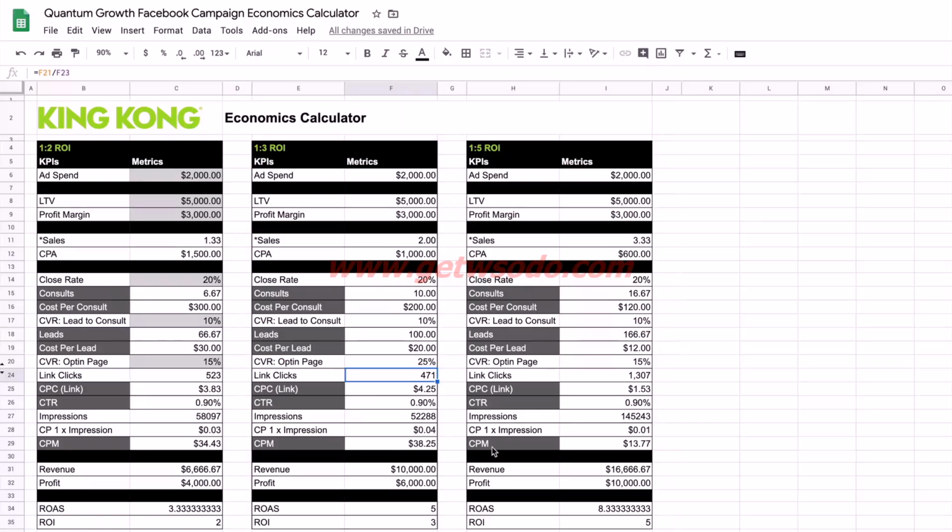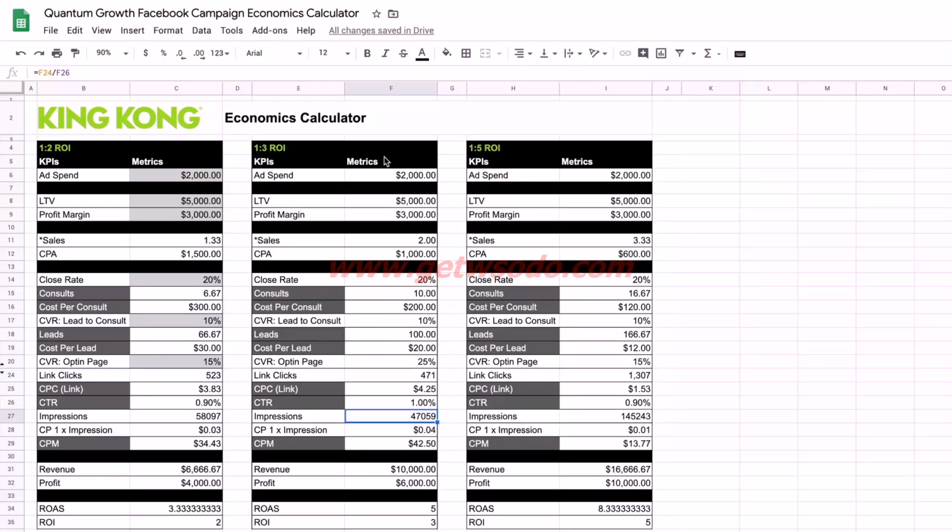And the reason this is incredibly important to keep an eye on is that these are the KPIs of your campaign, and you can know that, okay, with all things remaining constant, I can't be spending more than $4.25 cost per click, because unless some of these other metrics change, it's going to blow everything out for me. And if you know that you're running ads and you're only getting like a 0.20 click-through rate, the biggest way you're going to be able to boost up all these numbers is by getting this to 0.9, or really at that 1% mark. And this just changes everything along the road. So you'll be using this as the KPIs of what you're shooting for.